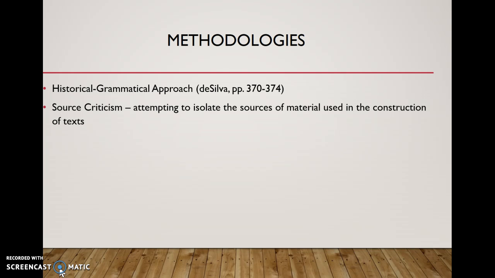Did they use another source? Materials that are common to both Matthew and Luke. Or in Paul's writings, does Paul sometimes use a hymn? Does Paul cite from other authors or works? And so trying to identify where authors use materials and incorporate that material into their own work is called source criticism. Form criticism developed to try and isolate material and classify it.